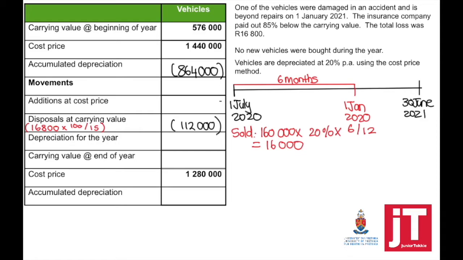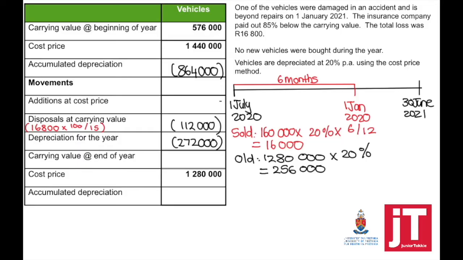This means that we need to calculate depreciation on what we sold, 20% for 6 months, and on the cost was equal to 160,000. To find the old, the remaining, we're going to take the cost 1,280,000. So we use the figure that was given to you at the end times 20%. And how do we get that figure? It's the cost in the beginning minus the cost of the asset which we disposed of.